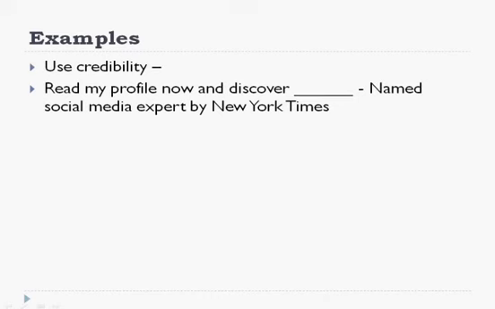So let me give you some actual examples. It says, read my profile now and discover how to blank, named social media expert by New York Times. So as you can see here, you use your credibility as instant credibility because you were backed by some sort of news organization. Maybe you got some award or something like that. Well, put that into your headline and use the strategy that I talked about.